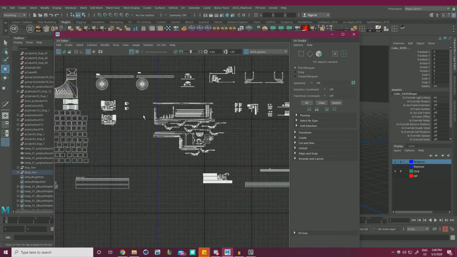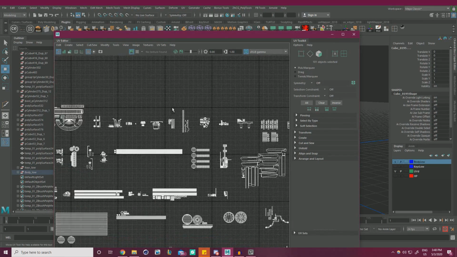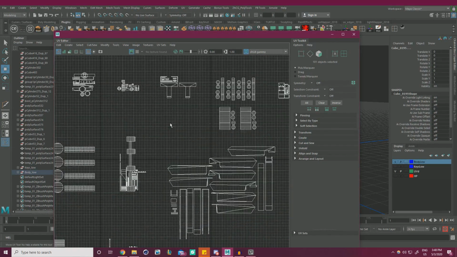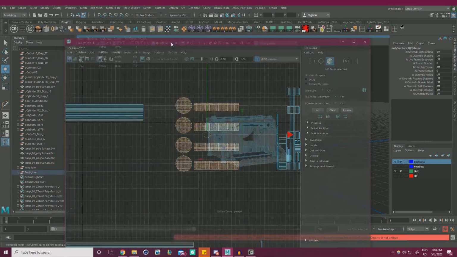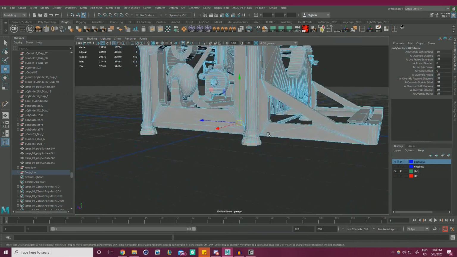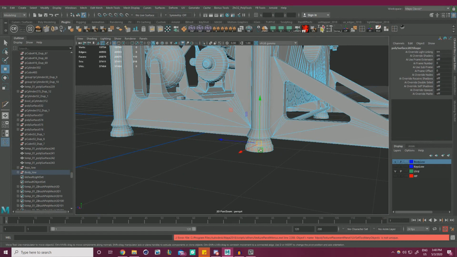I suppose we could use the feet. The feet would be a great example. So I'm just going to select all these and see how they're all the exact same UV shell. What we could essentially do is pack just one of these like we did with the previous one, and then delete the rest, duplicate the packed one, place them all over, and then all of those legs will share the exact same texture. And then we can just rotate them all a little bit differently to have different results.